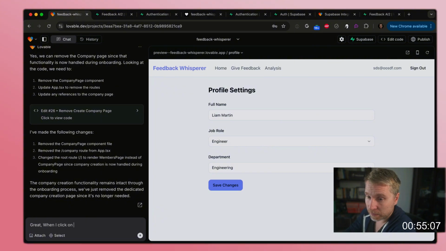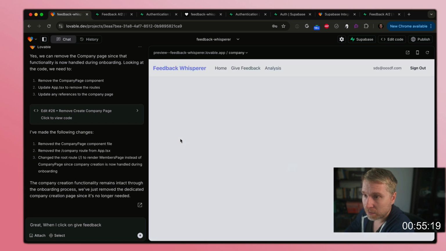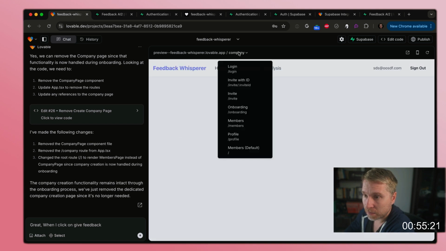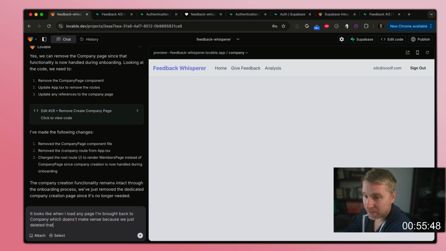When I click on give feedback, let's just double check here. Interesting. Forget about that. It looks like when I load any page, I'm brought back to company, which doesn't make sense because we just deleted that page.